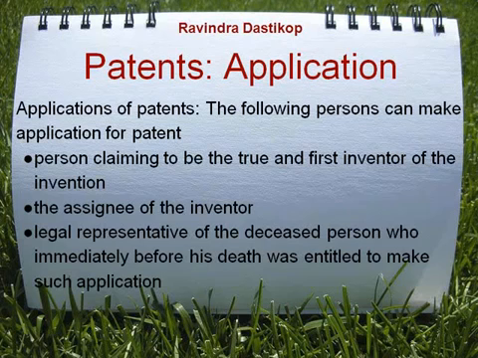The assignee of the inventor. It is also possible that you authorize this authority to your college, so the college will act on your behalf. In that case, it's called an assignee. It's like, in a property matter, there's something called power of attorney. If you have a piece of land to sell, and you are not there to sell it, then you can legally authorize somebody. Similarly, you can give assignment to others.